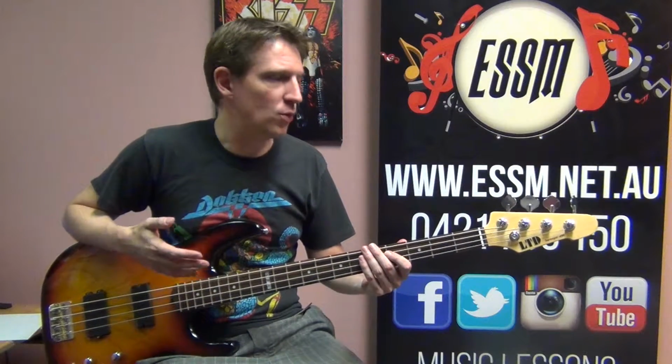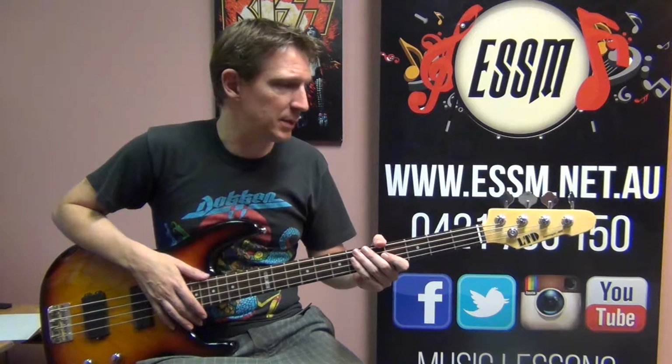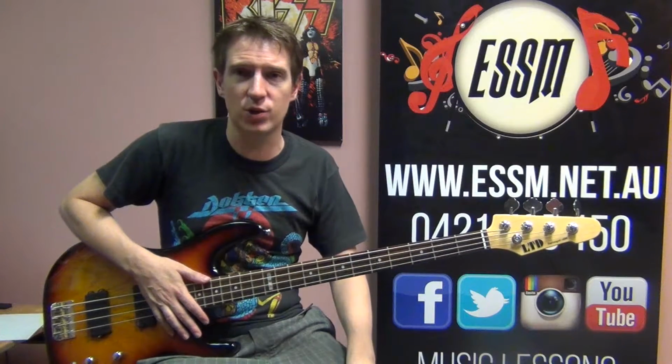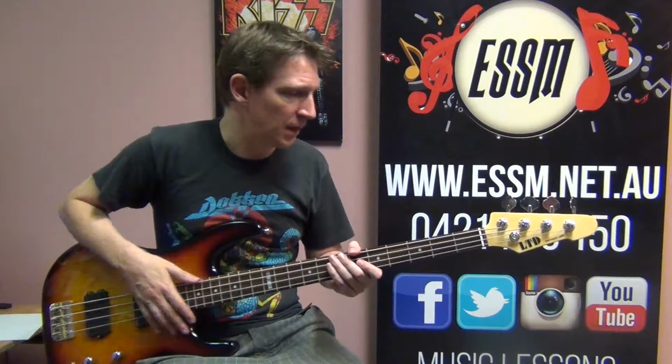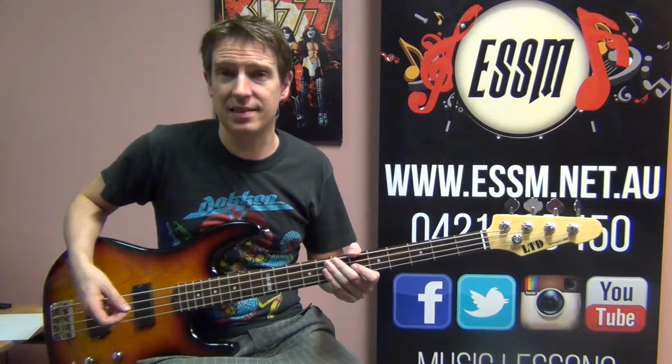There are several ways that you can create a bass line, for example. Bass players get to be a lot more creative than what guitarists generally do playing throughout the song. They can make up and invent their own lines and patterns.